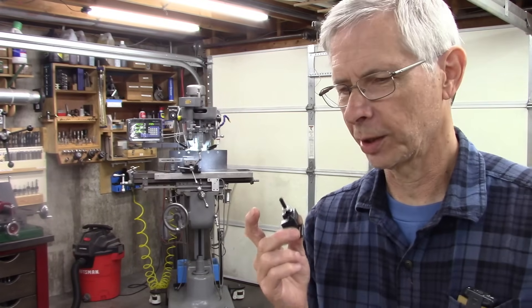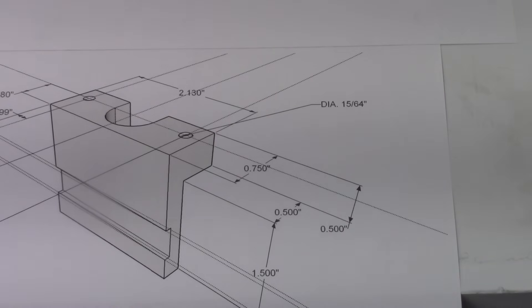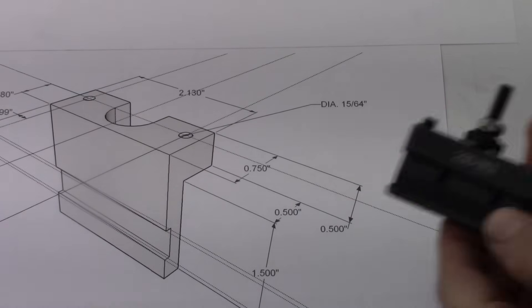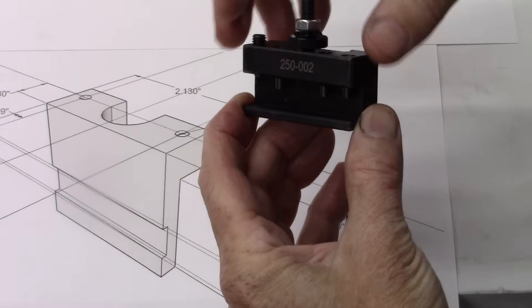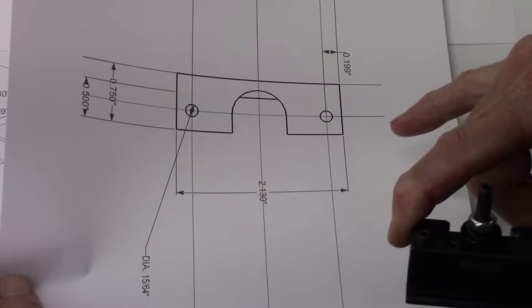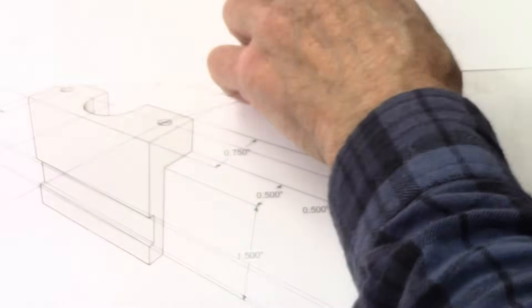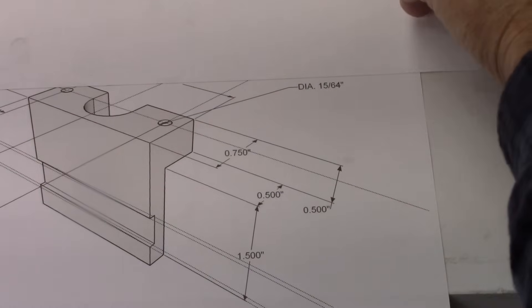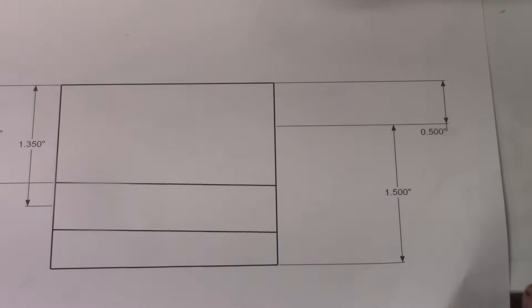I'm going to do it a little different this time — let me show you what I'm talking about. These are some crude drawings, not perfected yet, partly because I don't know exactly how I'm going to do it yet. I'm looking at making a block of steel that sits over the top and bolts onto the top. This would be a top view and a view from the end. I got this block of steel cut — it's three-quarter inch by the length of that, which is about two and eight-eighths inches.